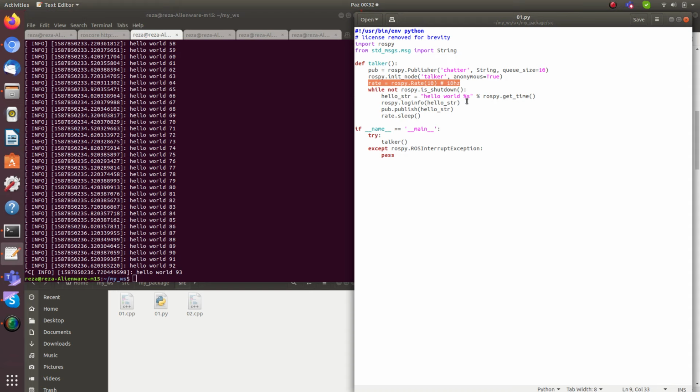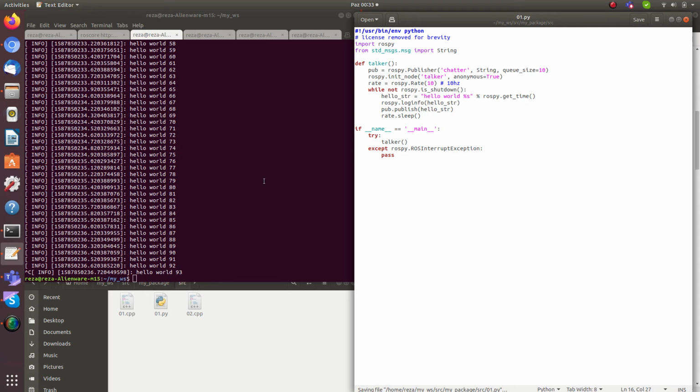So hello world, and this time instead of count, it just prints the time. So there's no difference. This is one string with something else, like an integer in the previous example, here with time, doesn't matter. Here it just prints on the terminal, and here it publishes as a topic. So everything seems fine.